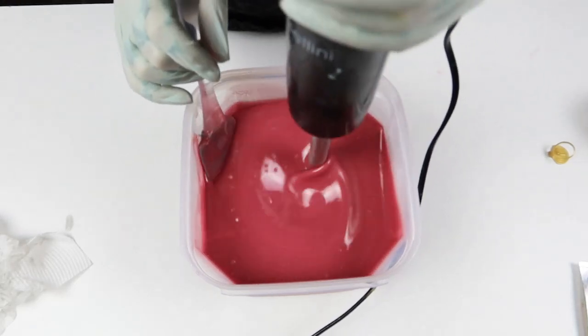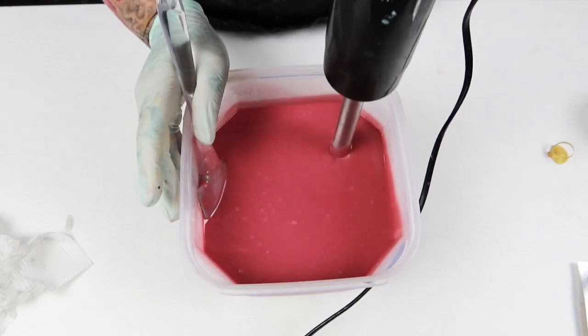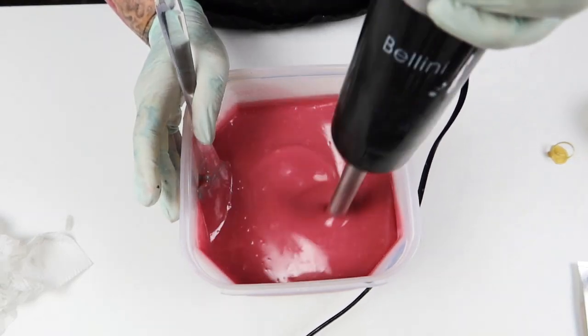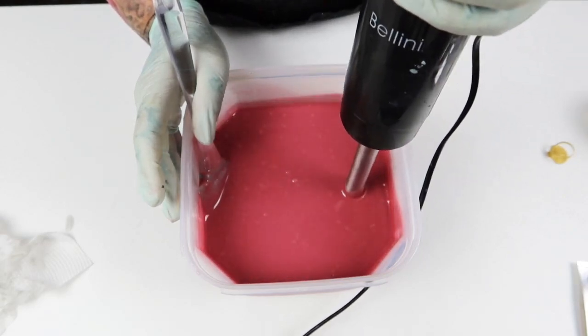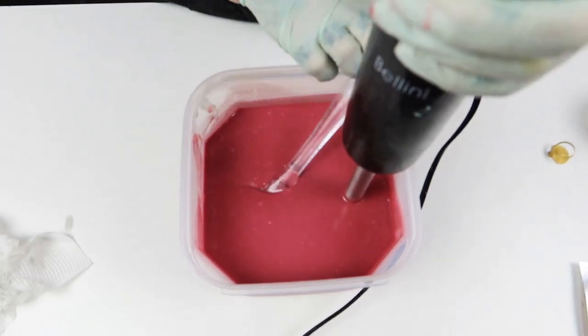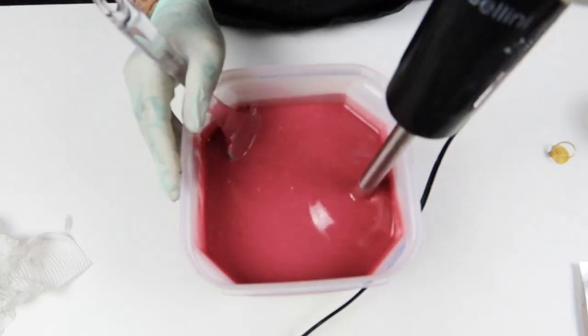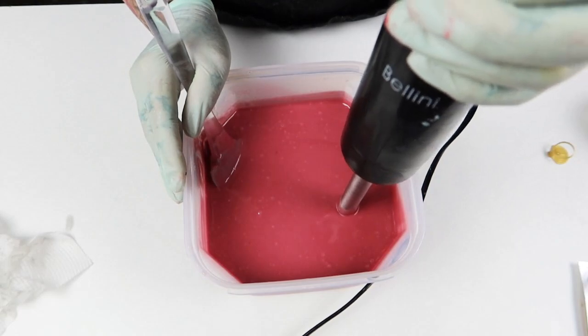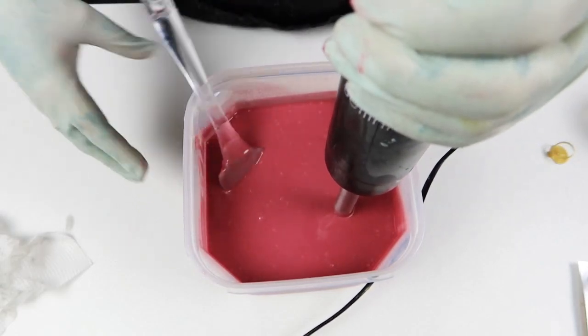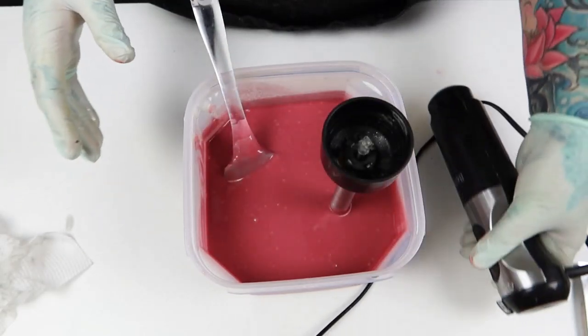It's a mica and pigment blend, so because it's a pigment, you generally need to stick blend it because pigment doesn't tend to just mix by itself. It's a pain in the ass. But that also explains why it's very red. Now we're going to go with this colour, and I'm going to put the lye in and then come back and we'll give it a mix and we'll see how dark it goes.